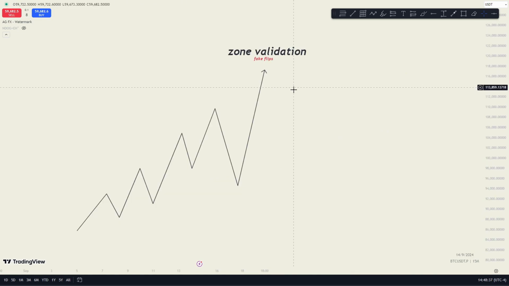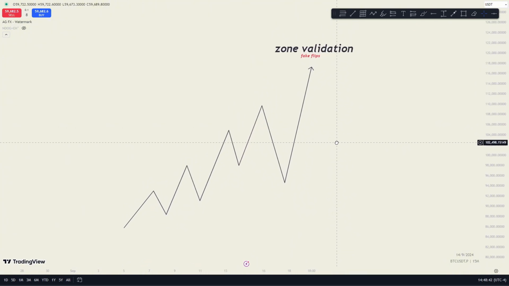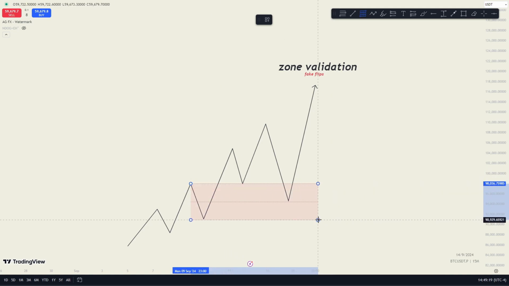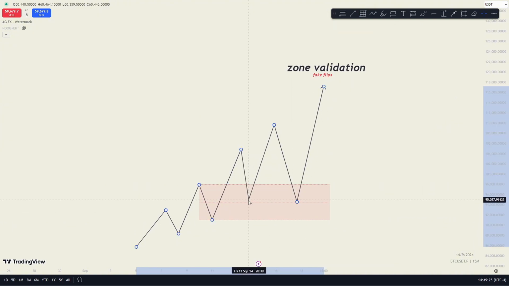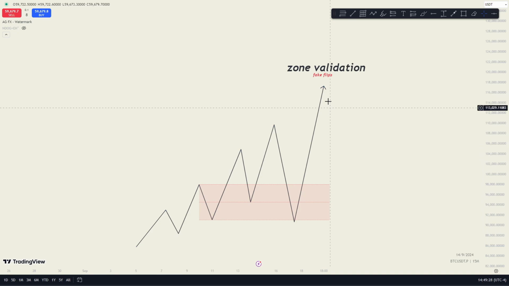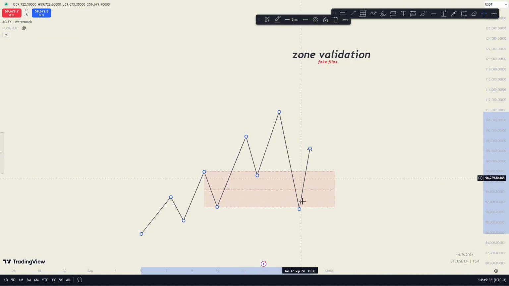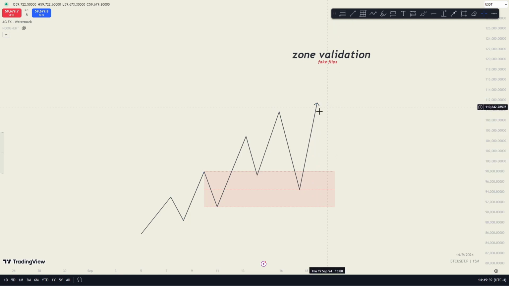Now I'm going to explain when the fake flips occur. Usually, most of the time, it's the same thing over and over again. We move up, down, protected lows, and then we break a protected low, so you will think, oh, flip, short. But there are two issues here. First of all, we mitigated an unmitigated zone. If it would have been like that, this would have been a flip. But because this zone was left unmitigated, it can launch the price all the way up.